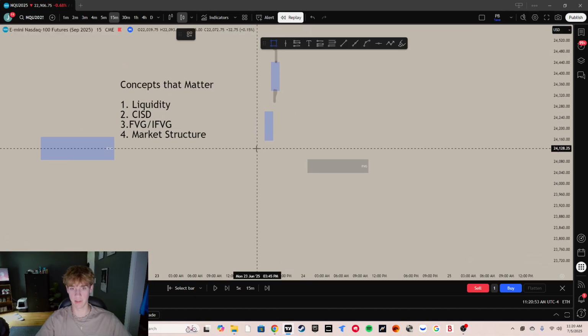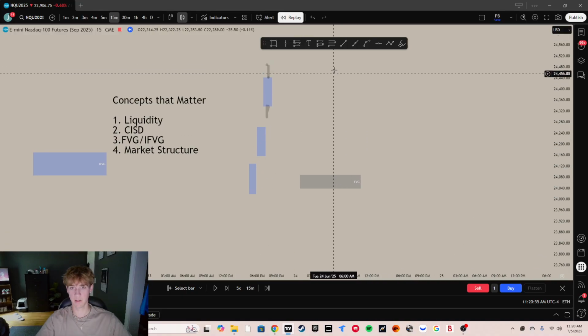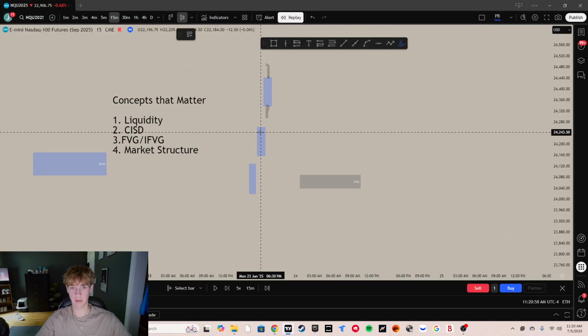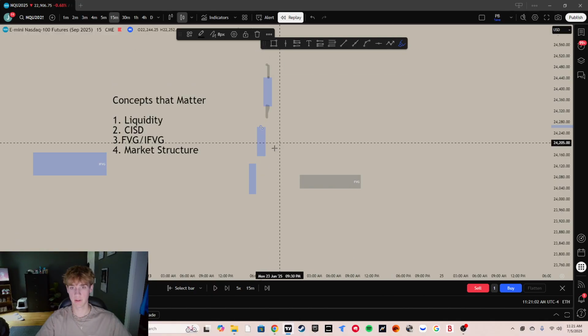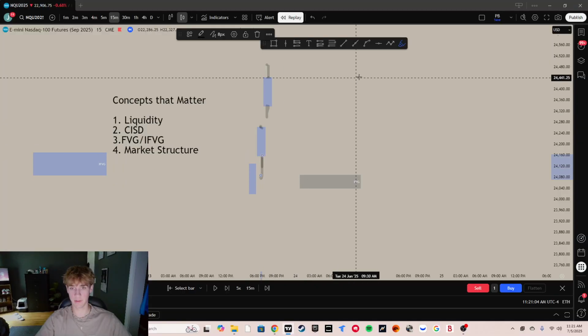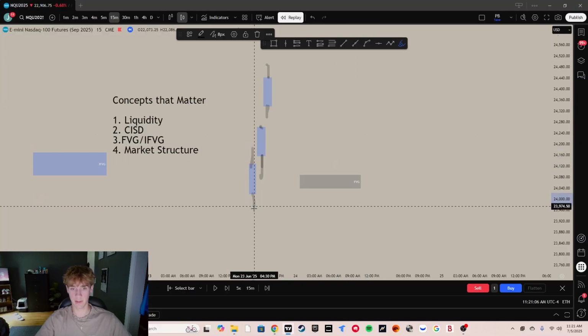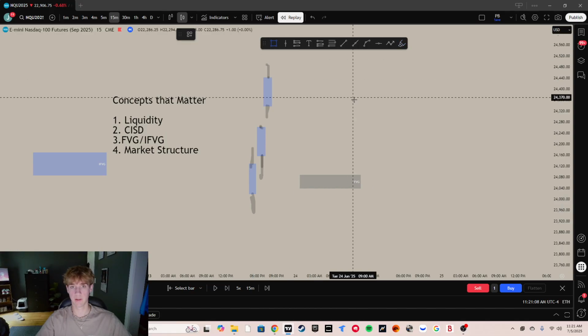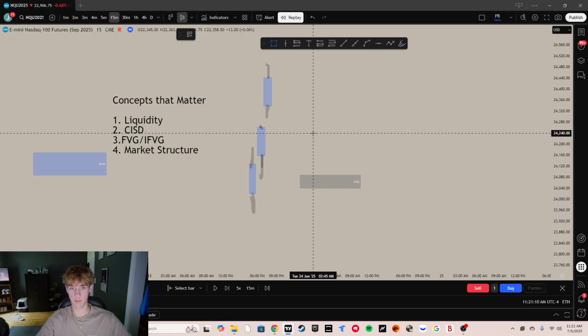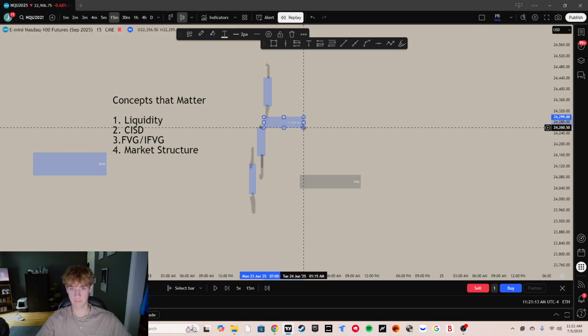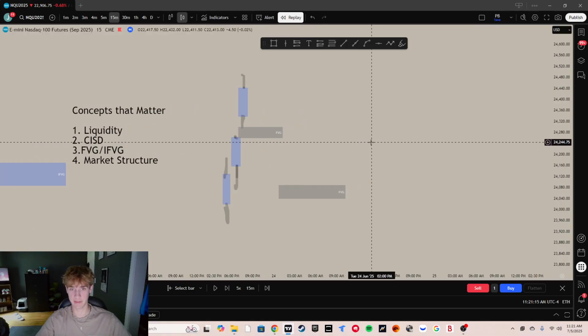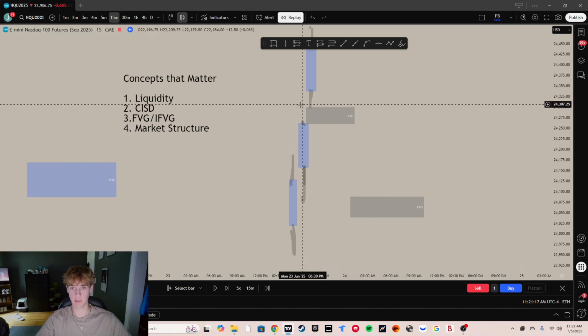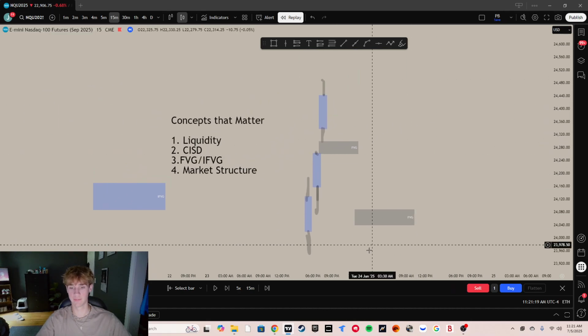And then another candle here. What a fair value gap is: we have a tiny wick here, then another wick here, so it goes down here, whatever, wick, wick. Your fair value gap would be here. This is what a fair value gap is. It's the volume imbalance between the two wicks of the three candles.